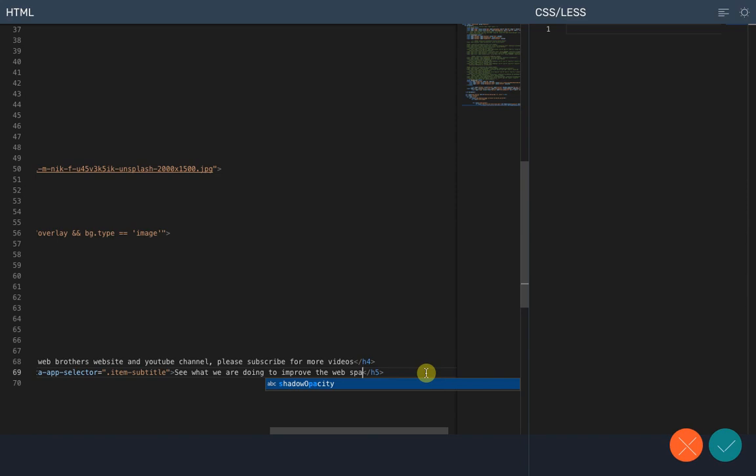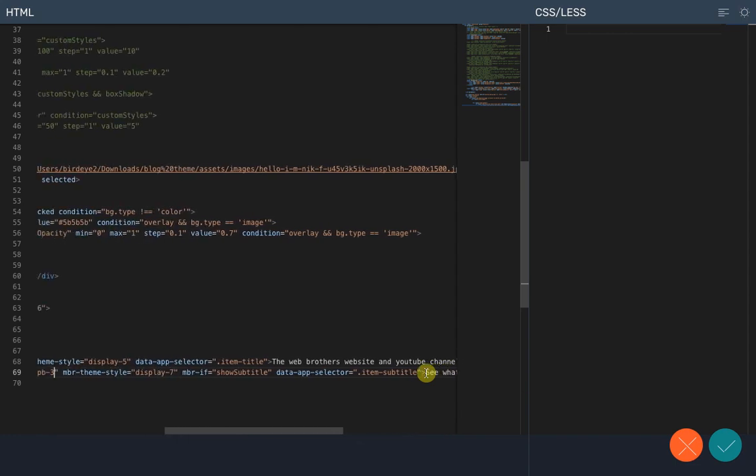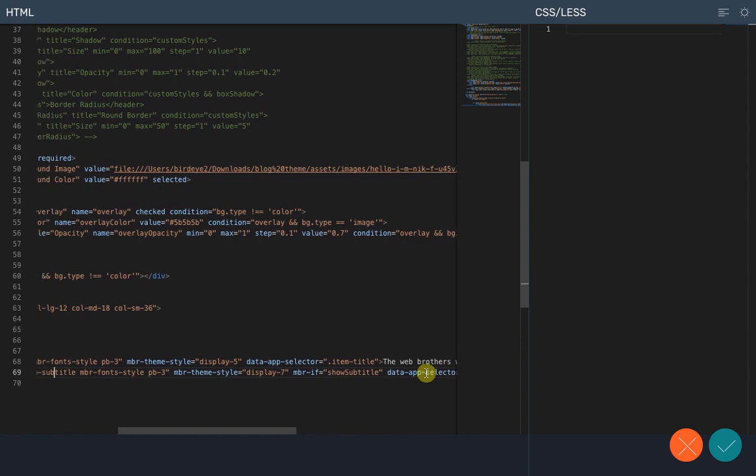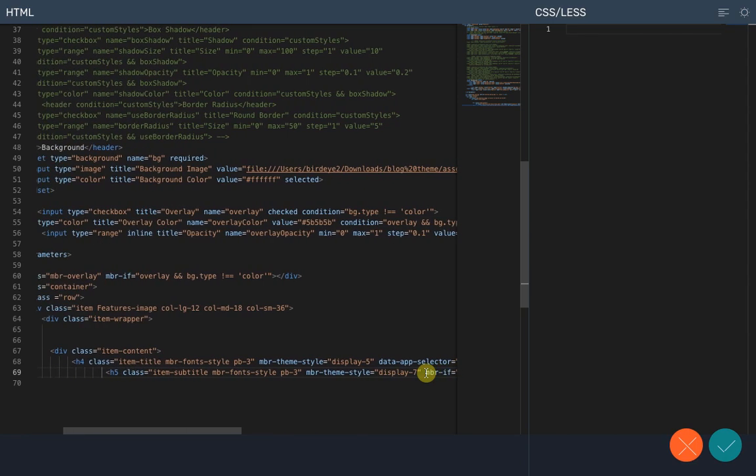So that's an H5 tag. Previously we did an H4. This is an H5 with its MBR classes and also items and fonts and all that.